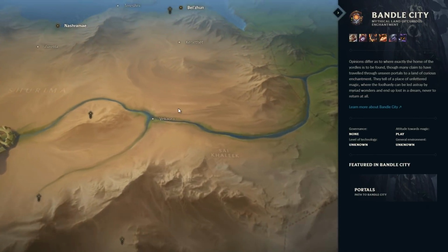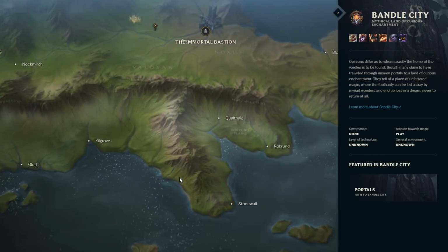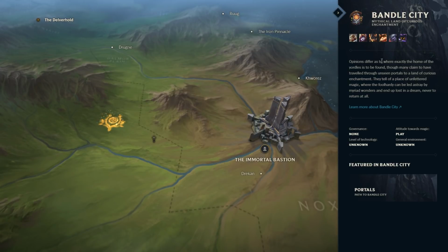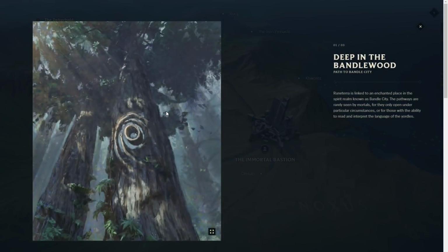Alright, I'm gonna tell you this. Bandle City was here before, and that's because it teleports, so each time you come to the map, Bandle City will be at a different place, because I think it's not really known where it is. Opinion differs as to where exactly the home of the Yordles is to be found, so it's always in a different area, and that's interesting. They don't have a government, good for them. Unknown level of technology, they like to play with magic, and the environment is unknown, so Bandle City is probably the only big region that is really unknown.